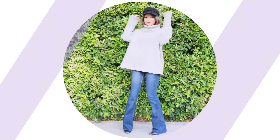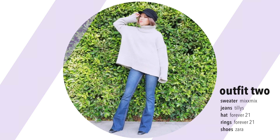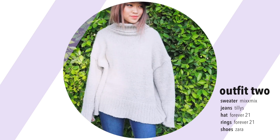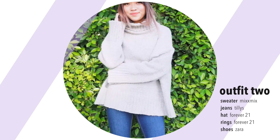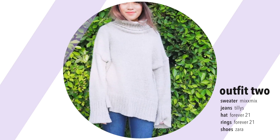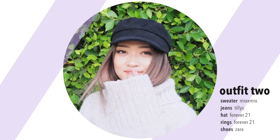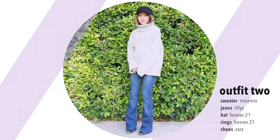This second outfit is a little bit more contemporary and modern in my opinion. These flare jeans are also from Tillys, but in a darker wash. I also had to cut off the bottom of these because I'm short. I threw on this giant chunky sweater, which is actually gray and speckled. There are so many things I love about this sweater — it's giant, it's cozy, I love the turtleneck and the sweater paws. It's a really great fall turtleneck. I also paired the outfit with my baker boy hat and a few dainty rings. I think adding a few rings to any outfit is a really simple way to elevate it. It also helps me to feel like my outfit is a bit more refined and complete.